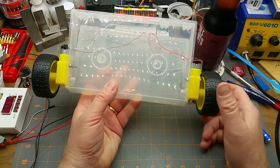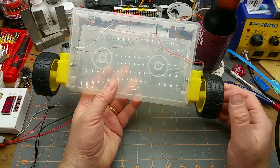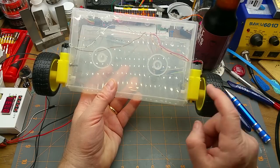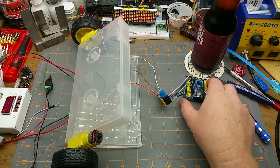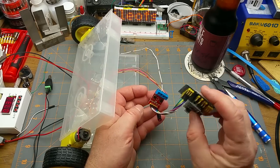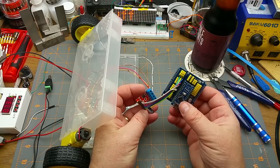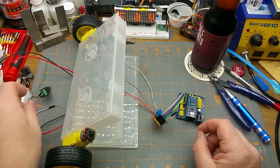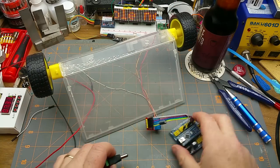So I grabbed a couple of these gearhead motors, just, you know, toy motors. I can't remember exactly what they're called. They're all over eBay though. And I bolted them on there. Nothing fancy. And then, to make it move, I hooked up a motor driver, just a standard little H-bridge motor driver module, and an Arduino Nano, and threw a little bit of code at them just to experiment with making it move.